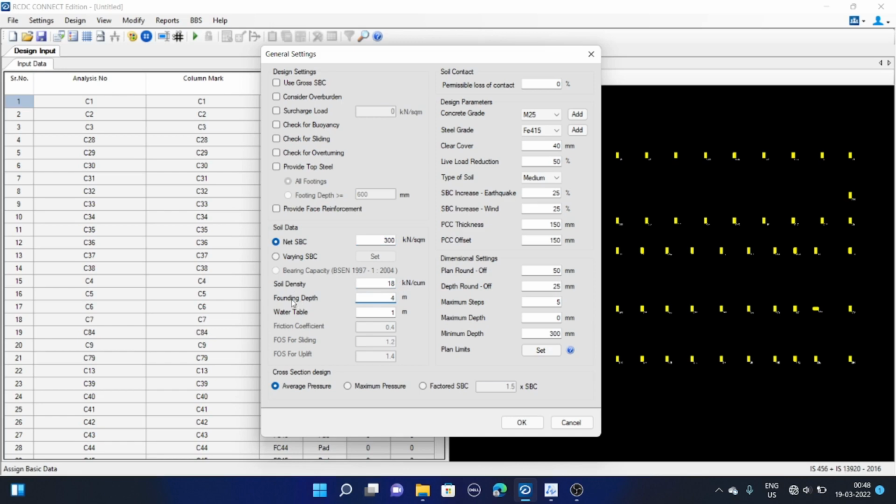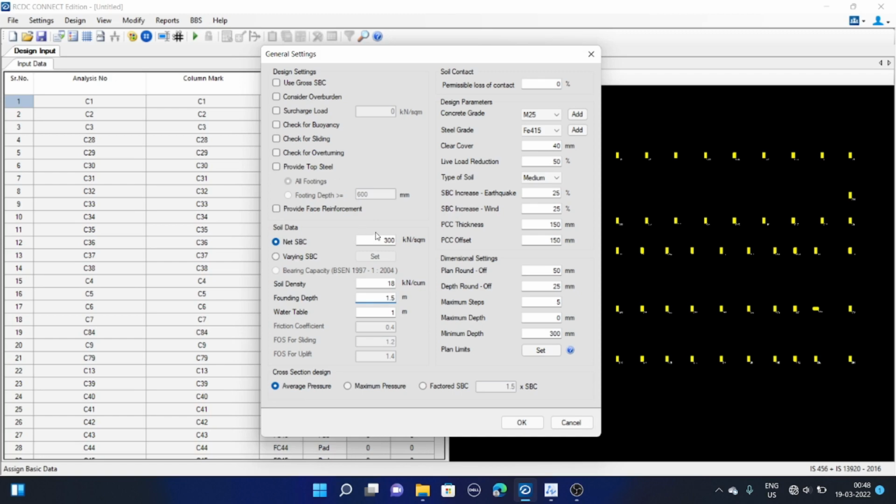Next is founding depth. This is the depth of foundation from the ground level, so we have to give the foundation depth from ground level. From this foundation depth it will calculate the soil load as overburden, but in this footing design we have not considered overburden, so it will not consider the soil overburden in the design.